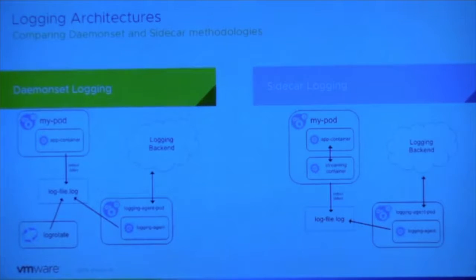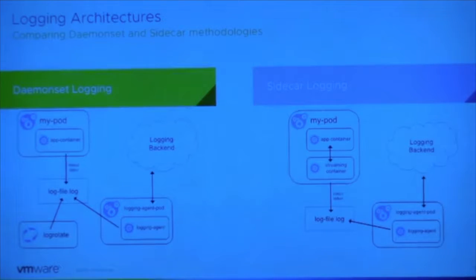For example, some of the previous presentations on this stage talked about things like Istio, where we look at Envoy. Envoy is more of a sidecar model that acts as a proxy. Something like Wavefront, for metrics collection, will operate much more on the sidecar route. For something like logging, where we want to grab information from both the cluster and node level as well as the application pods themselves, a Daemonset makes sense because it allows us a ubiquitous way of accessing any of the resources on that node, and it doesn't require us to deploy multiple sidecars in multiple pods that may all happen to live on the same node. So it's a little more resource efficient, I guess, from that perspective.